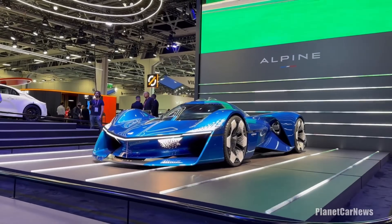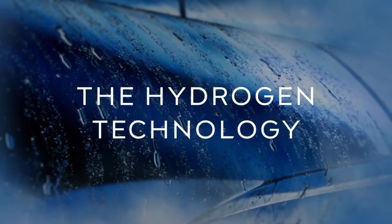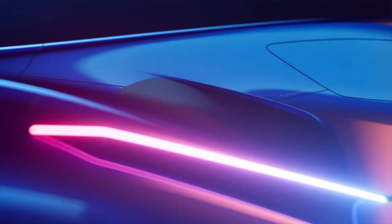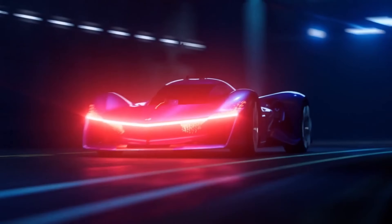The lighting signature illustrates the different stages of the internal combustion hydrogen motor, which emits only water vapor, highlighting Alpine's commitment to sustainability. The two polymer pontoon fuel tanks located on either side of the cockpit form a water drop shape, placing the pilot at the heart of the machine.